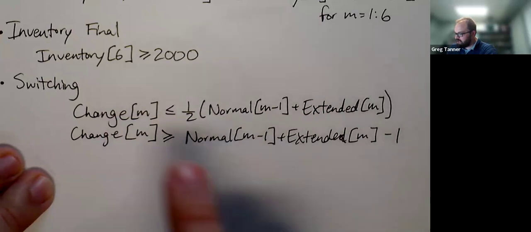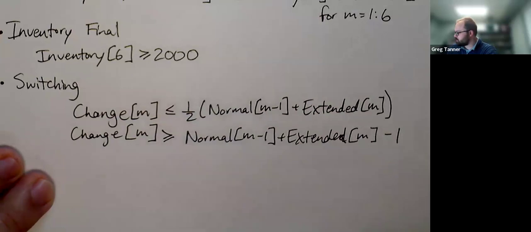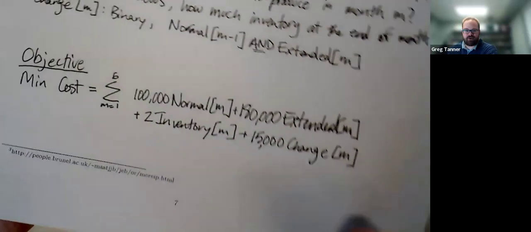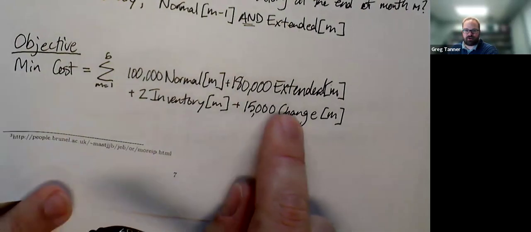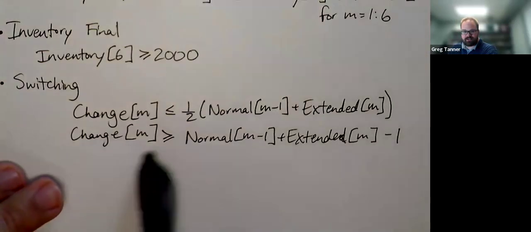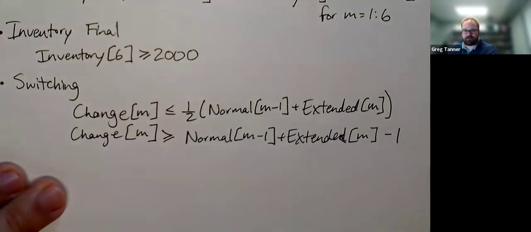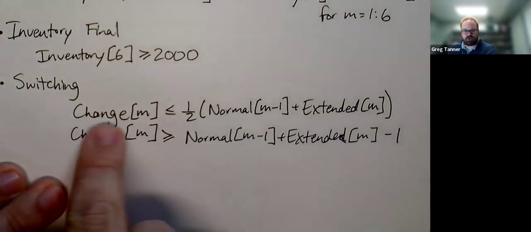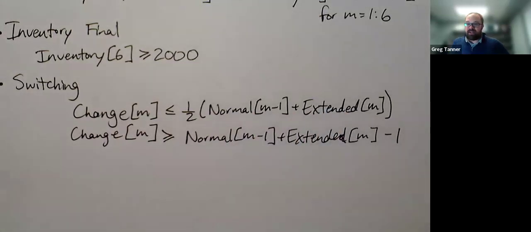Okay. To be honest, change wants to be 0, right? When we look at the objective, we're minimizing and we're getting charged a cost to change. And so truthfully, we actually only need the second one of these constraints in our problem because the optimization will essentially push it down to 0, which is what this constraint is doing. And so if it can be 0, change is going to try to be 0, and we only really need to worry about pushing it up.